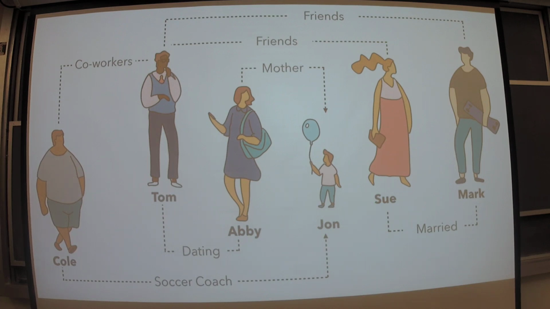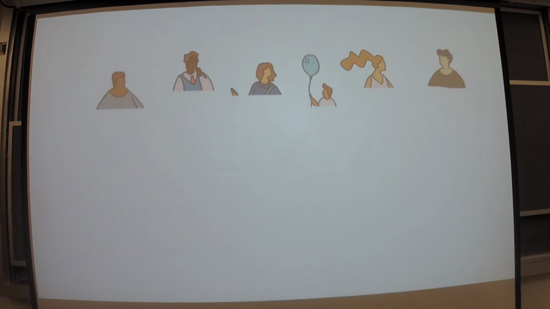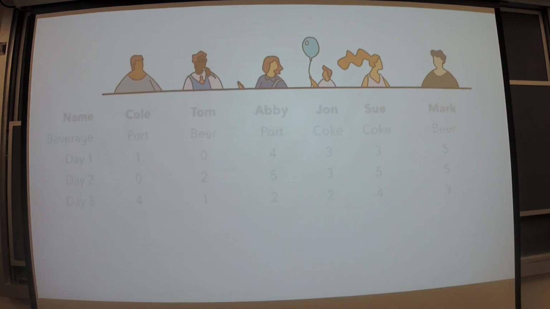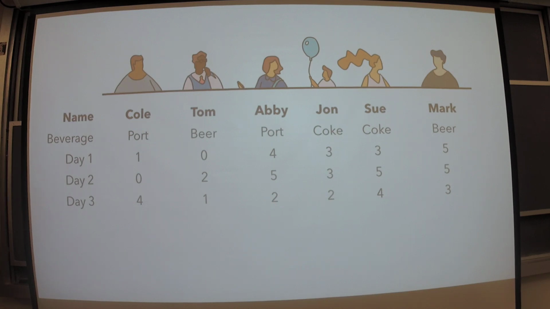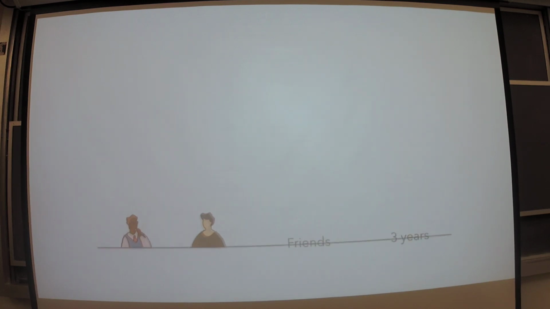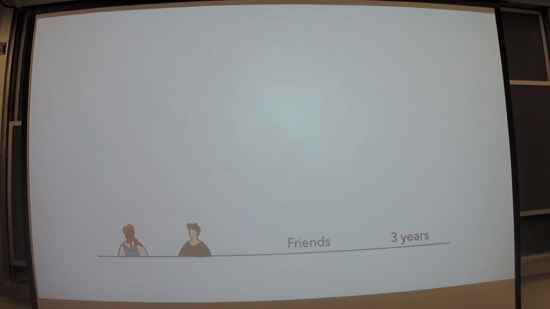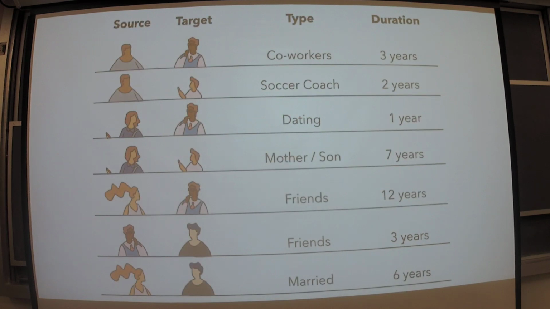Now, like I've said a few times already, the thing with these networks is we not only know how these people are related to each other, but we also have information or attributes on each one of these people individually. So in this case, we have their name, their favorite beverage, and how many times they've consumed that beverage in the past 3 days. So a pretty simple example, but for the sake of visualizing the different techniques, that will suffice. And then we also have information for, like we were saying, the connection between these people. So we know what type of connection that is, and we also know how long that's been going on for. So if you think of this in an attribute sense, we have a qualitative attribute, and then we also have a quantitative one. And we have this information for all of the people in our network.